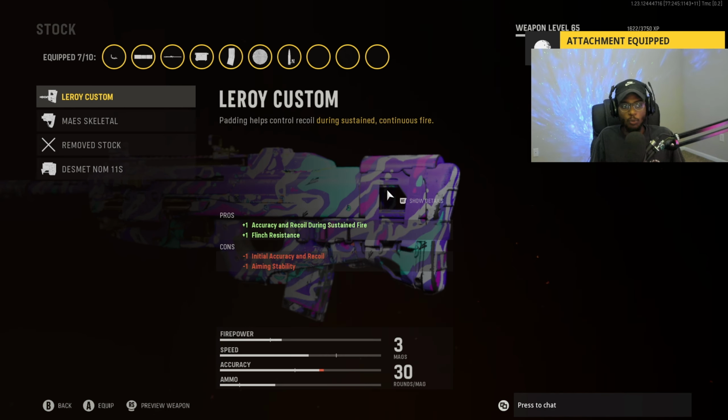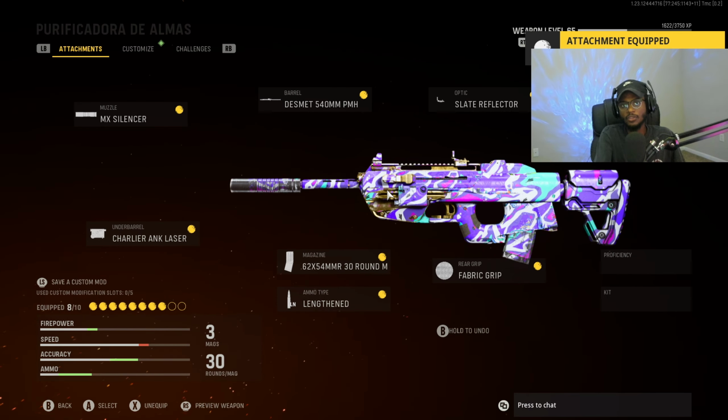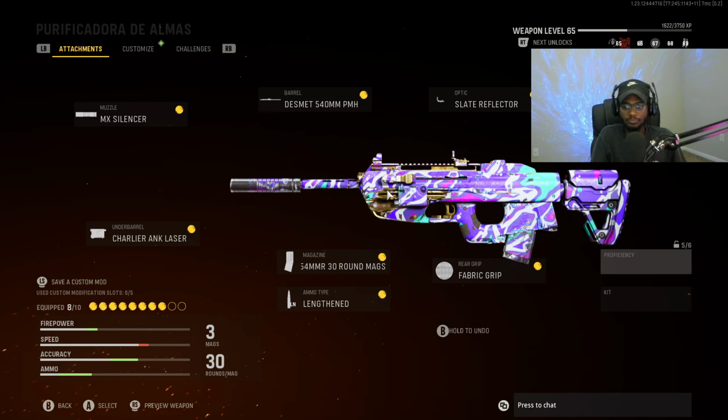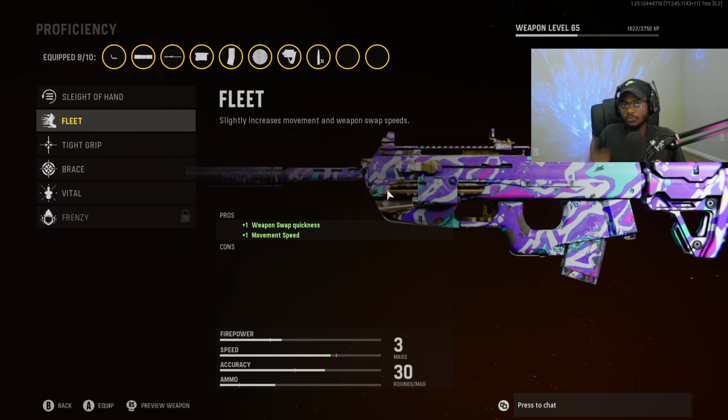Now for the stock, we are going to go ahead and put on the skeletal stock. This is going to be perfect for this assault rifle, allowing us to literally walk around, aim down sight, ready to win each and every gunfight. You're gonna literally destroy players at close, medium, and long ranges with this attachment equipped, with all these other attachments working together. Now for efficiency, I personally like to go ahead and put on fleet. Fleet is going to be great because this is a high mobility assault rifle.